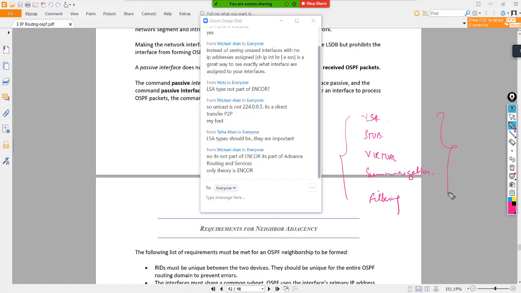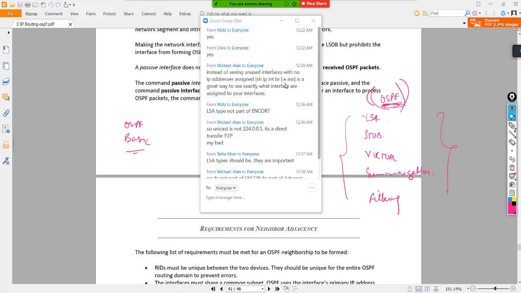A lot of things are included in OSPF. There are a lot of theoretical topics in OSPF, whereas EIGRP was pretty straightforward. So the class we had today was a basic OSPF, regarding the theory and other things. Apart from that, we have a lot of other things in the upcoming classes. Any doubt, please let me know.